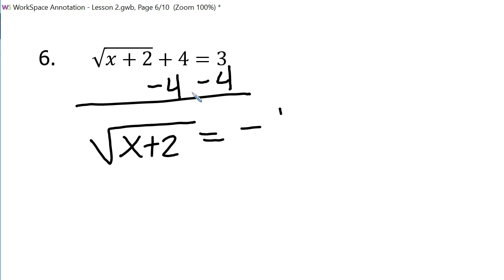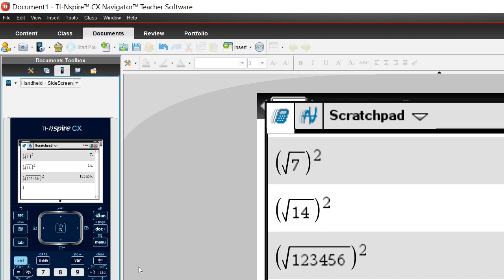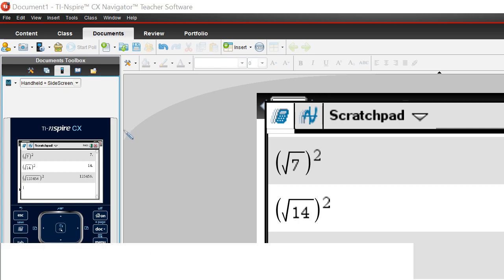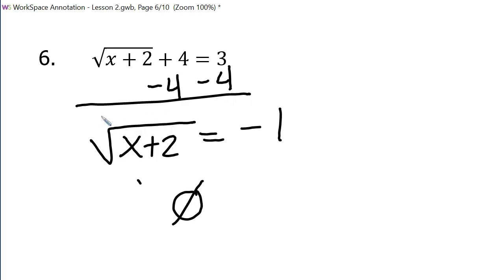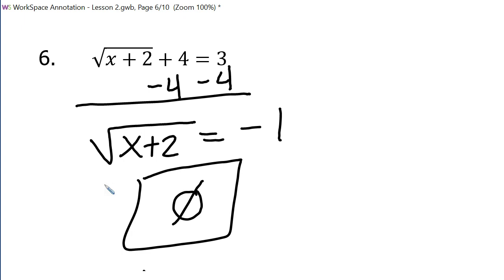Well, this is telling me that when I take the square root, it equals negative 1. But if I look back here, when I took square roots, what did I get? Are these negatives? Yeah, this would be no solution. Just like when, if this were the absolute value of x plus 2 equals negative 1. That was no solution, because what did absolute value mean? Yeah, distance from 0. So can distance be negative? No, so it's kind of a similar situation here.